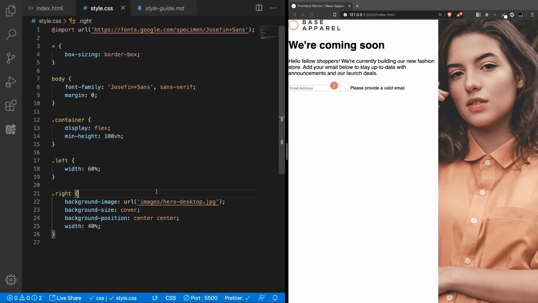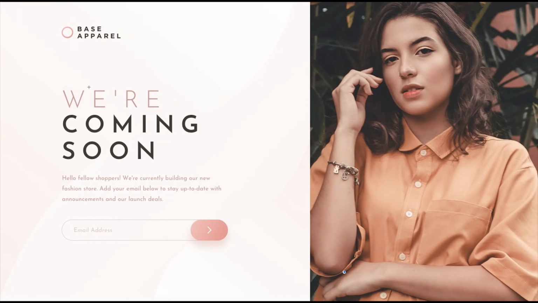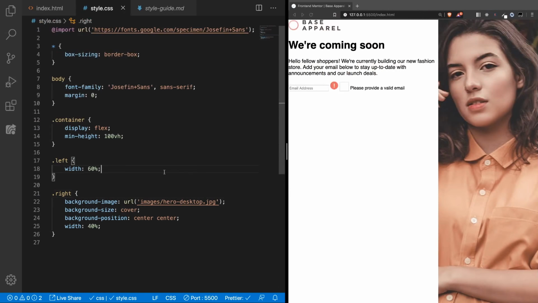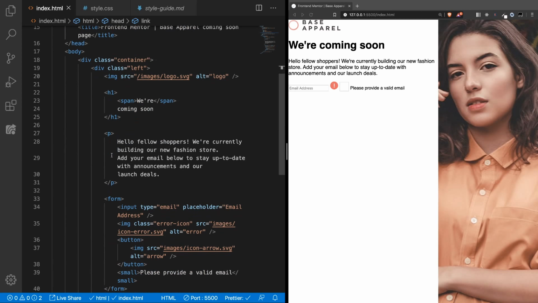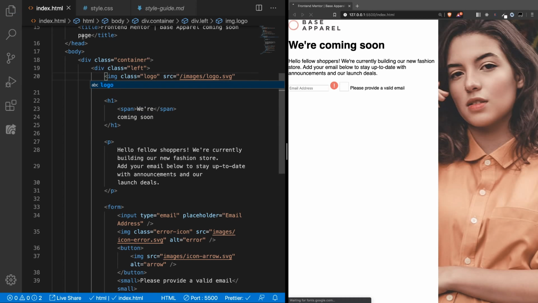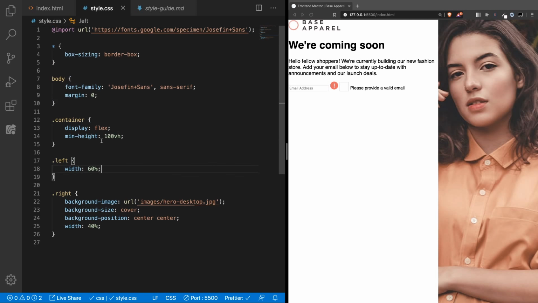Good. So that's that. Let's focus now on the left side. We can see here that this image has a bit of margin on the top and on the bottom. So let's add that on the image. Now the image doesn't have a class, so let's add it. Logo. And we can target it here.